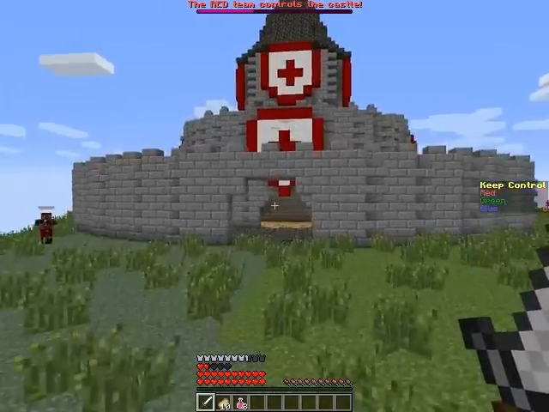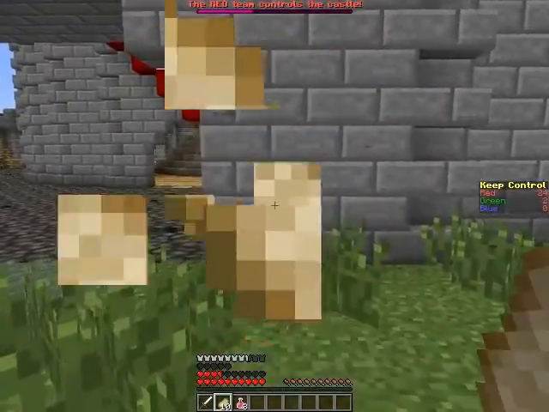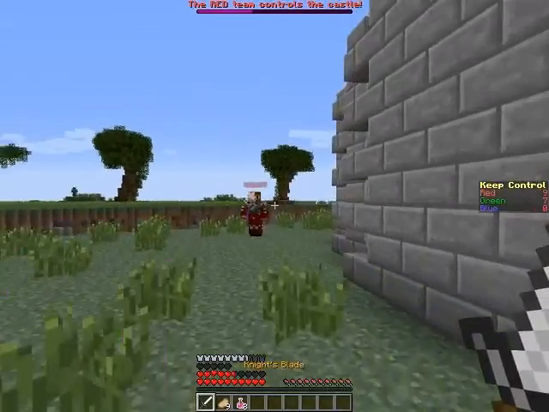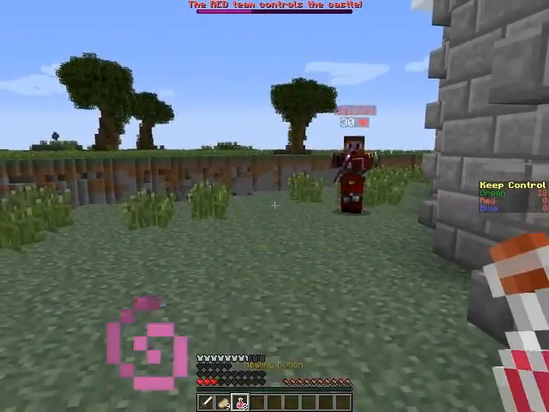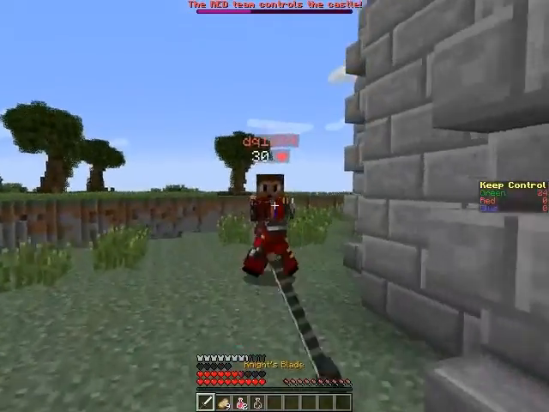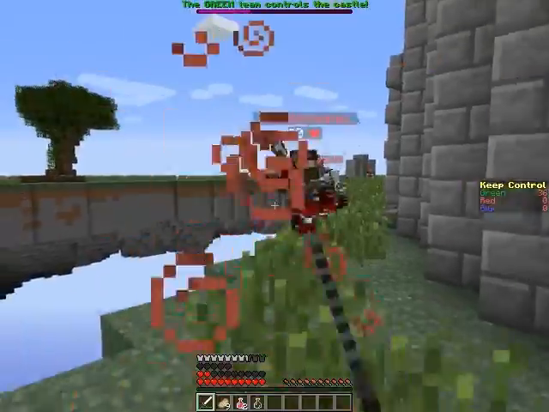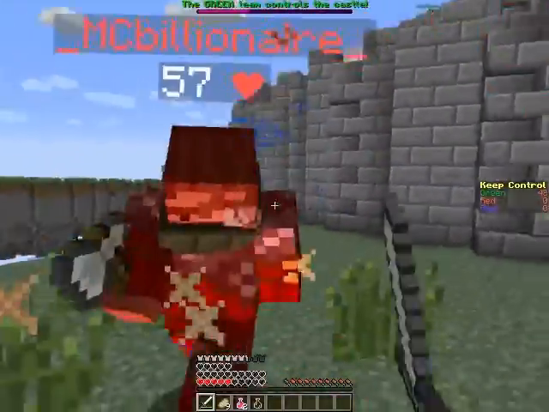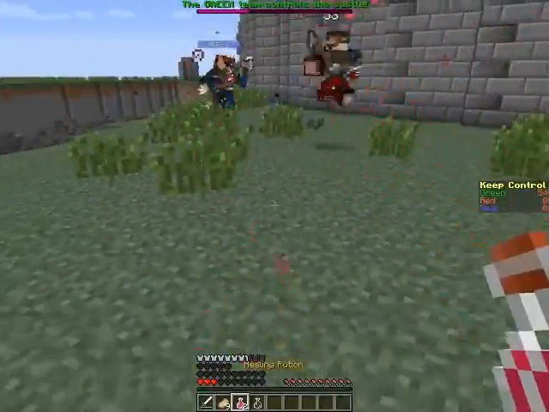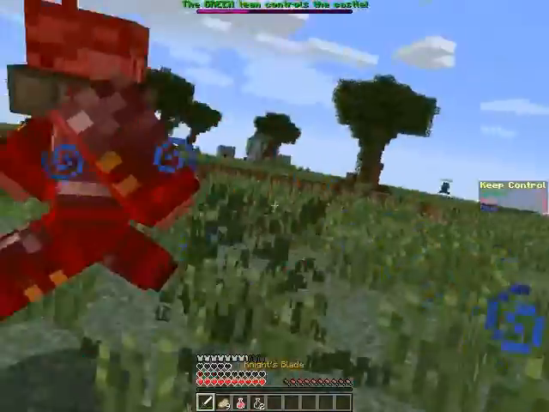Ow, this archer is being mean. I do not like it when they're mean. Let's kill him, maybe. Ow, that's a lot of damage. The green team controls the key! Ooh, we control the castle now! Ooh, badness, badness. Cover me, cover me! Yes, I got some health in.